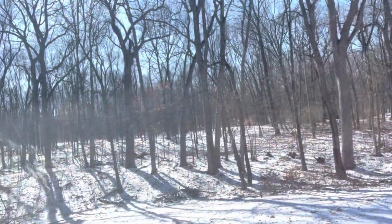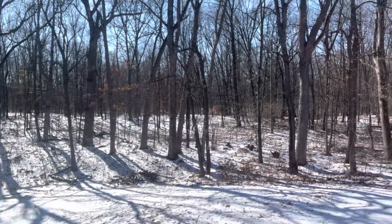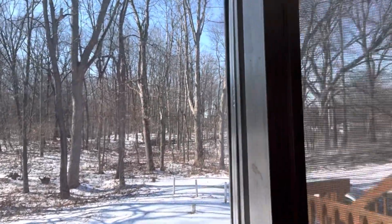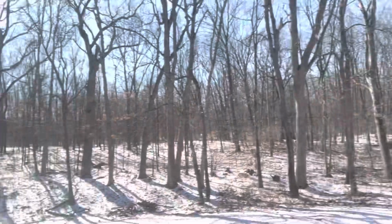Then isn't the view gorgeous? Decided to come upstairs. My house is beautiful. There's a real piano there, but it needs to be rebuilt. It's very old. Love it.